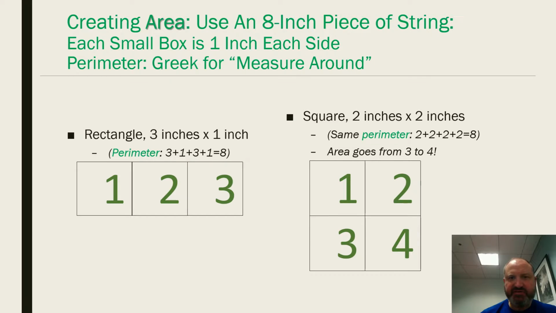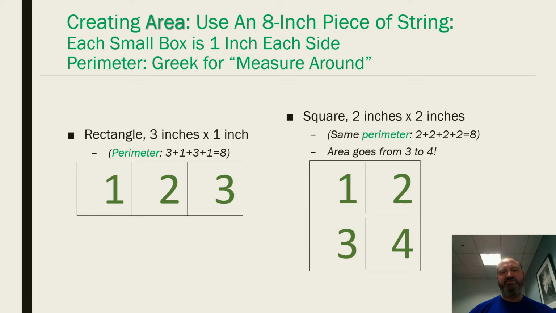Let's go back to rectangles and squares. Imagine that we have an 8-inch piece of string. This turns out to be a nice easy number to use to help explain this. It would work with any number, but this is convenient. So we're going to take this 8-inch piece of string. First, we're going to make it into a rectangle. The rectangle is going to have 3 inches the long way, 1 inch the short way, okay? So the perimeter, and perimeter, you know, I love Greek and Latin. Perimeter comes from the Greek words peri, which means around, and metros, which gives us the word meter for measure, which I imagine you know.